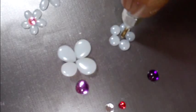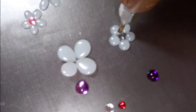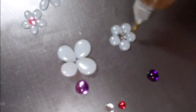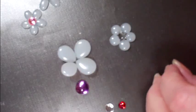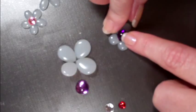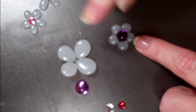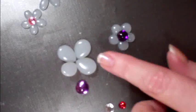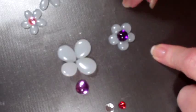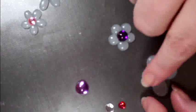Now this one has a bigger gap in the center, so you're going to want to make sure you have enough glue down there, again so it's hitting all the sides, all 5 sides. And then you'll go ahead and put your little gem in. Again, be very careful, don't burn yourself. Because this one is bigger and has more opening on the bottom, it is stuck to the mat, so you will have to wait for it to dry.